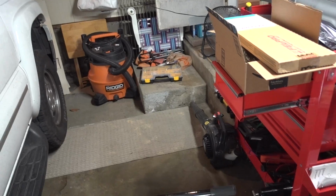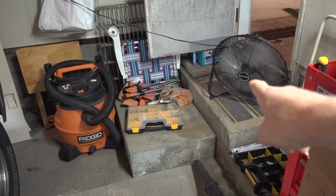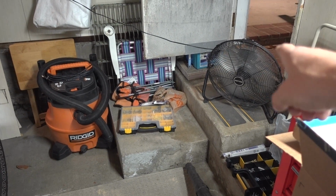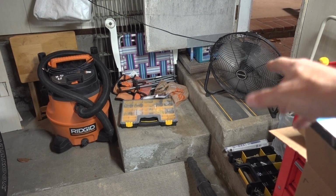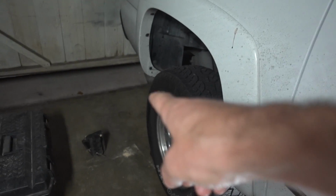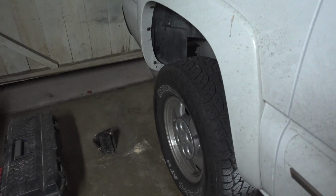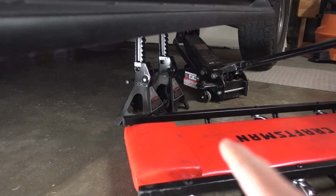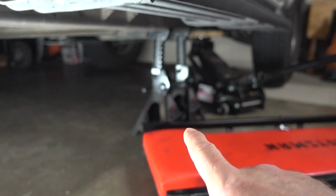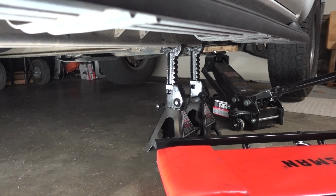So let's get started. You guys might be hearing my fan over here. It's pretty hot and humid here in California, so this fan is sucking some outside air and just blowing it through and hopefully getting it out the garage door that I have cracked open. I also have my truck jacked up, and I do have two jack stands on the frame holding that thing up, so I should be good there.